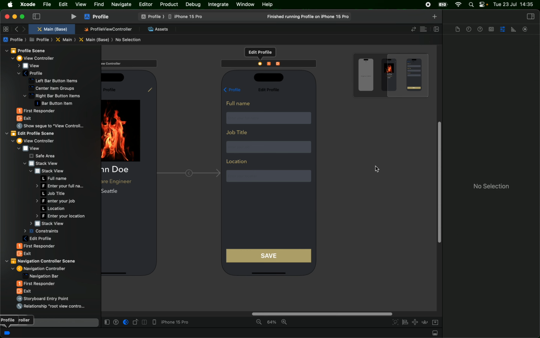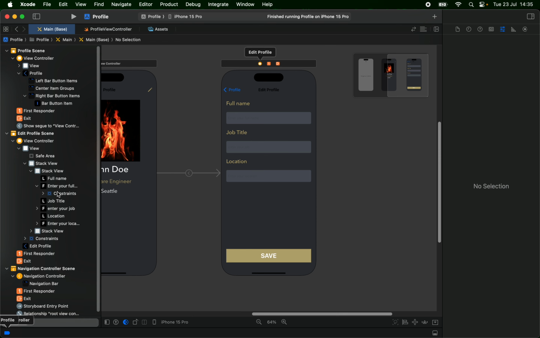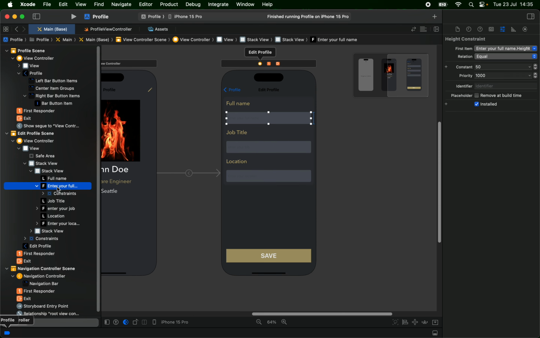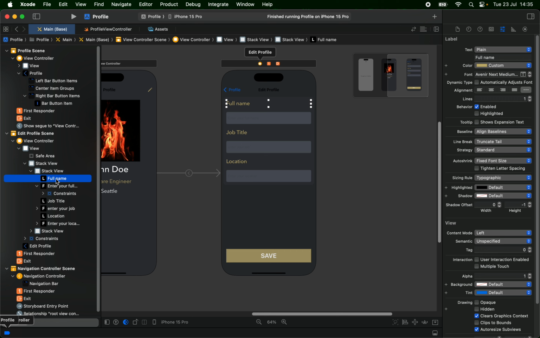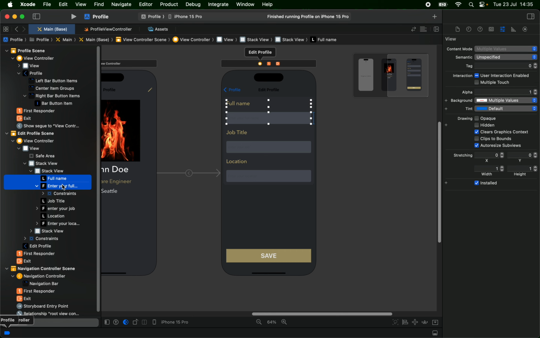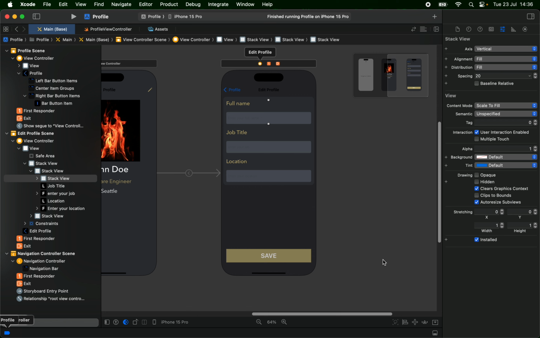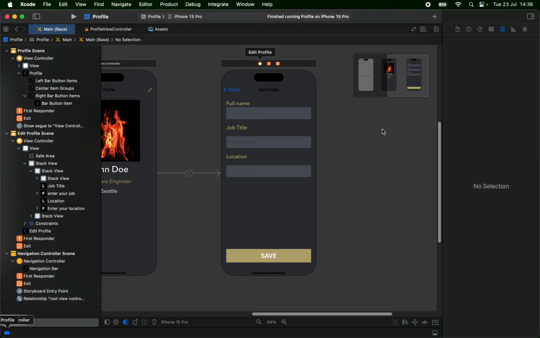Okay, not quite what I want. Oh, I want it, but you know what? I'm gonna do this because these two need to be in the same stack view because I want it to be like zero. There we go.